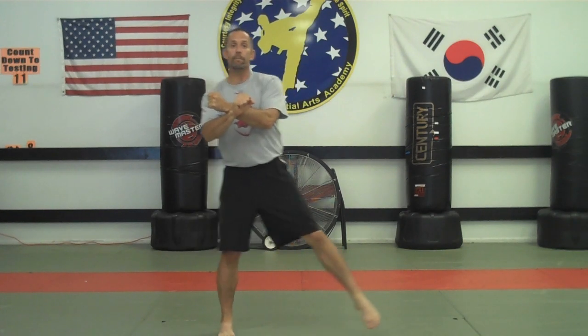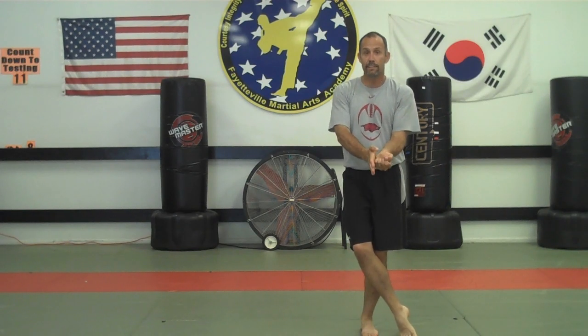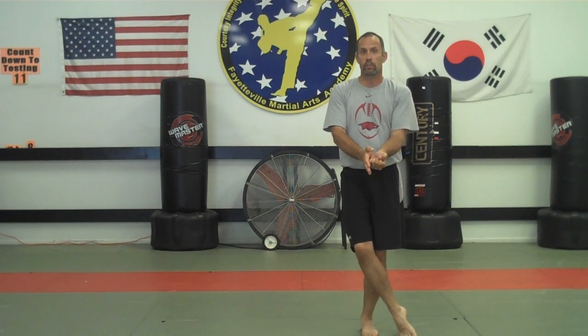My left foot steps in as I make a horse stance and make the back fist go beside and behind me and the low block out in front. From there, right foot steps over the left foot, and the right hand comes down and makes the hammer fist like this. I believe I've seen this taught like this before. One of my instructors some years ago had me do this. He just thought it looked better to cap that like that instead of those fingers out. However you do it, do it powerfully. All right, so I step over and I make that hammer fist.